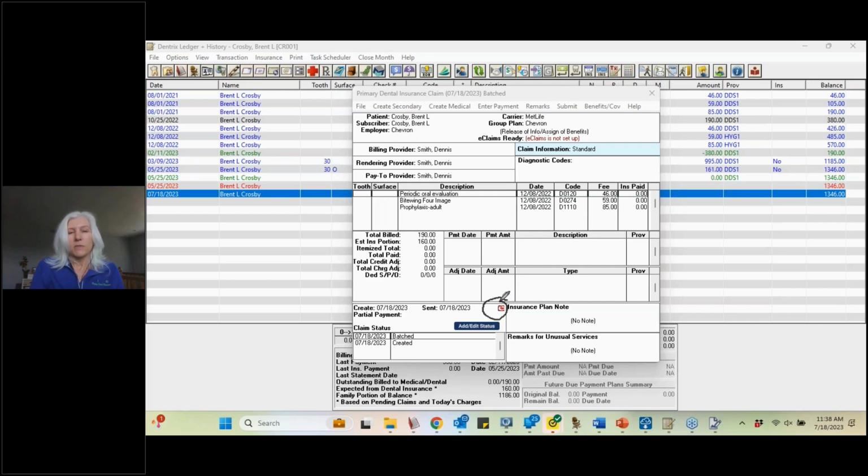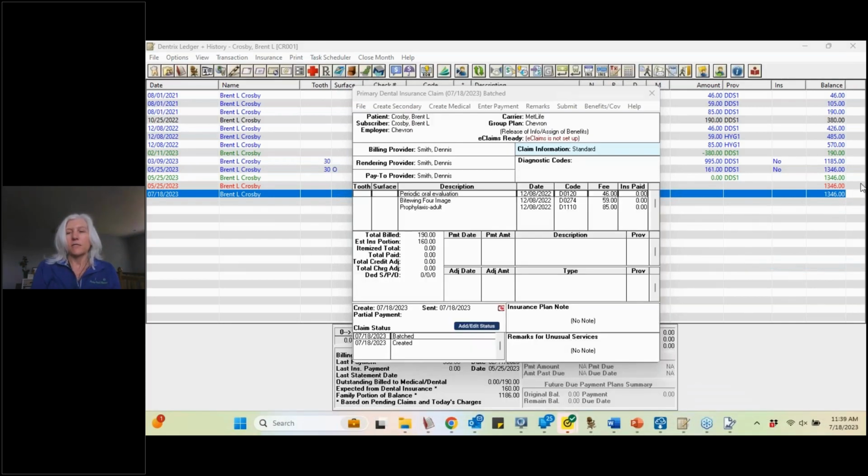Of course, you can still be using this little red E if you are using Dentrix eClaims and you are using the insurance manager. At the time of this recording, the insurance manager still is part of eCentral, so it is still working. I think that might be developing into a new process in the future, but at the time of this recording, this little red E is one way that you can check the electronic status of your claims. Now, that's not part of the updates for this year. I just wanted to point that out to you.